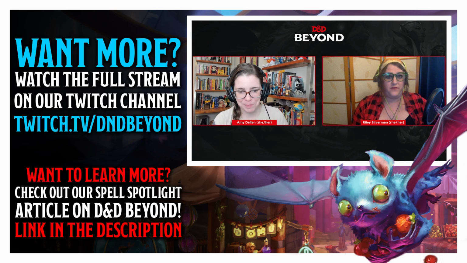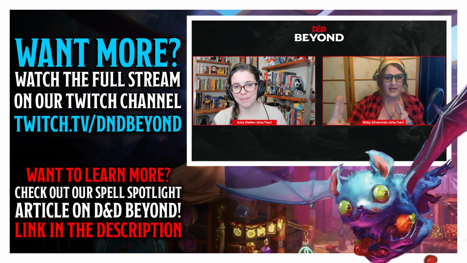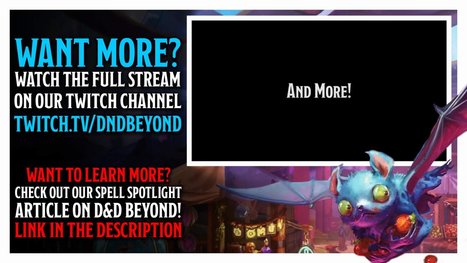And that one actually comes with its own special power, unique to that familiar, which is that if you and your familiar are up to 60 feet away, you can swap places with them.